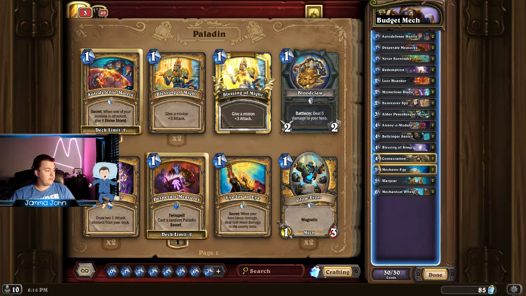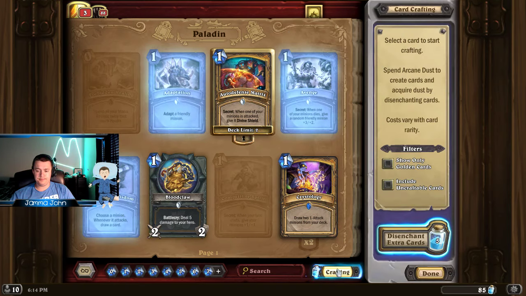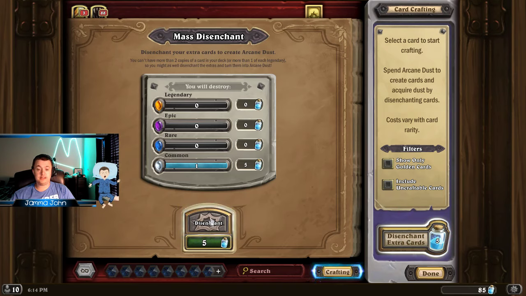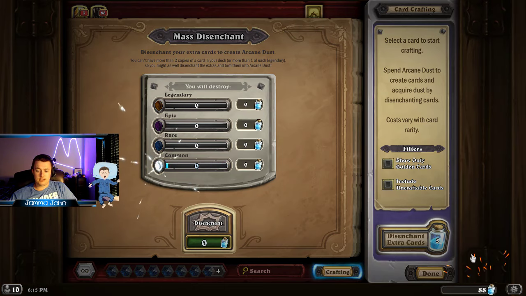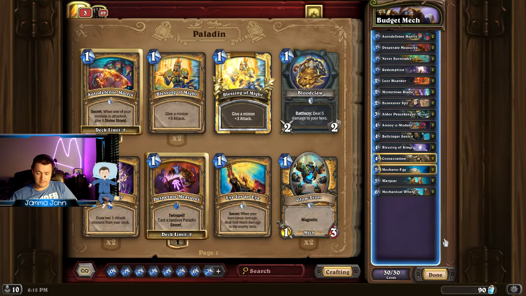And the crafting cost on this is 1,760 dust. In order to find out where that dust cost is, you'll just want to go to crafting right here. And I actually have some cards to disenchant. Basically, because you can only use 2 of the same card in a deck, or one of each legendary, if you have extras you can just disenchant them and get what's right here, arcane dust. So I have 85 right now, so I'll just disenchant that. Now I have 90. Simple enough, right?